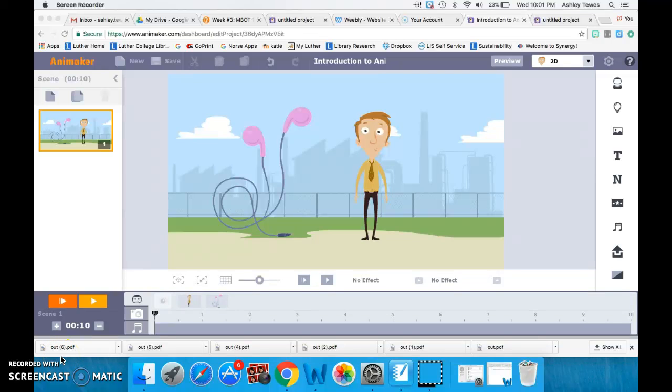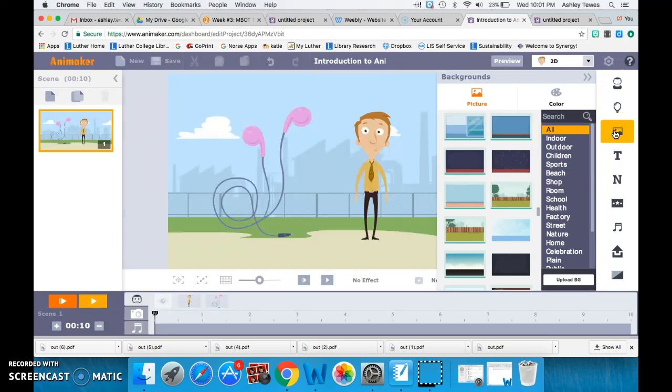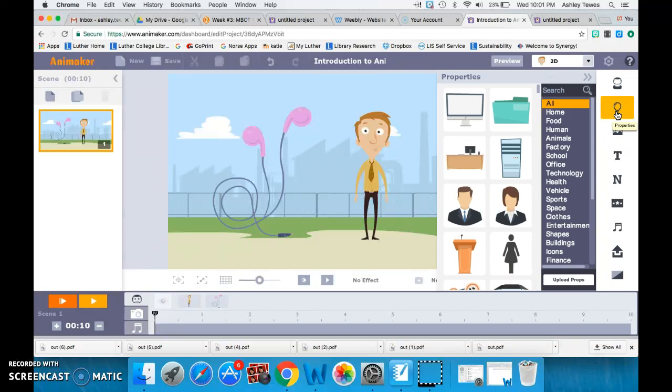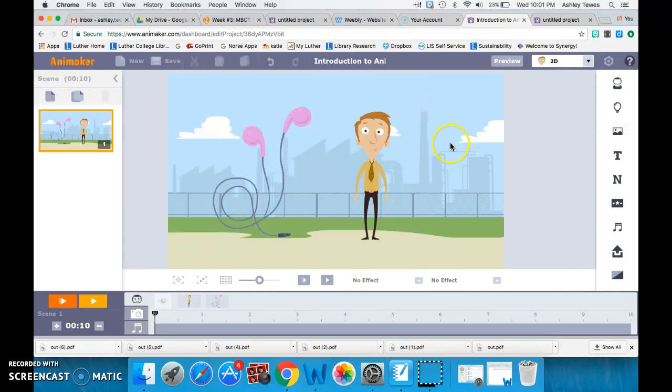The next space we'll talk about in detail is called the workspace. So in the workspace, all I've done so far is I've imported a background, like we've seen when we talked about the library. I've imported a person, and I've imported some properties or an object, as in these headphones. Now, what's special about the workspace is this is specifically the workspace, this main screen here.